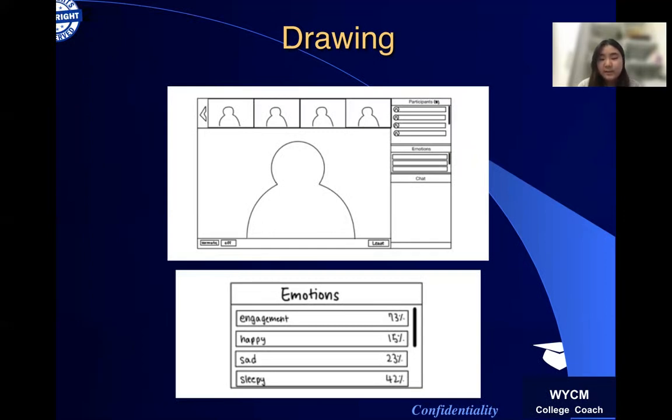At the top, there is the engagement section, and I thought this was something that I should focus on the most, since my first intention for creating this invention was going to be used on online classes, and I feel like the most lacking aspect of online classes is student engagement. So I thought that this should not be counted as an emotion but rather a whole general view. Therefore, for instance, in this case, 73% of the participants are engaged in the discussion that the group is having or in the class in general.